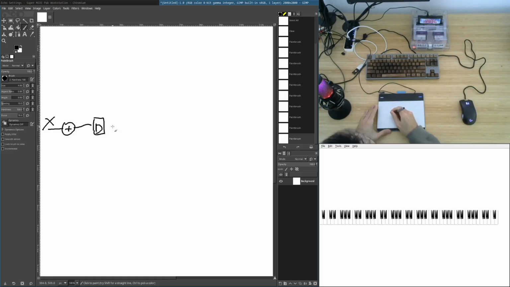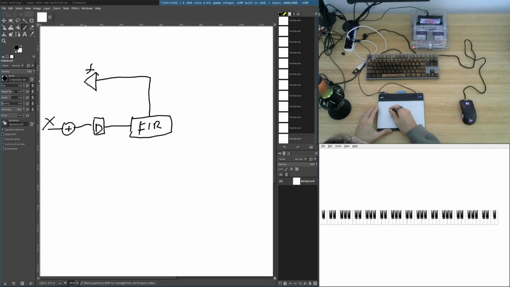We're leaving that D. And then it goes to a FIR section. So I'm just going to label that FIR for now. The FIR passes through here, and then it gets multiplied by a value that we're going to call F. And then that value is added back to the input signal.